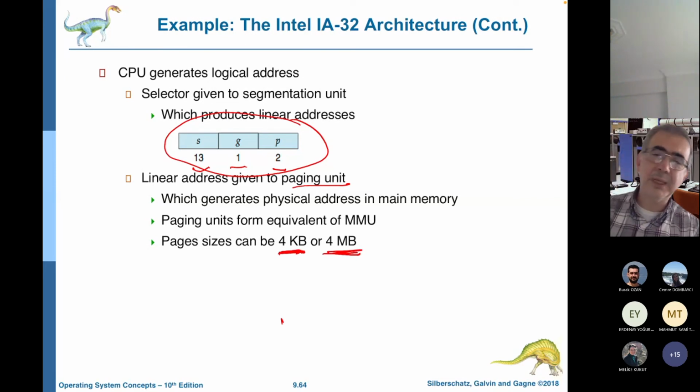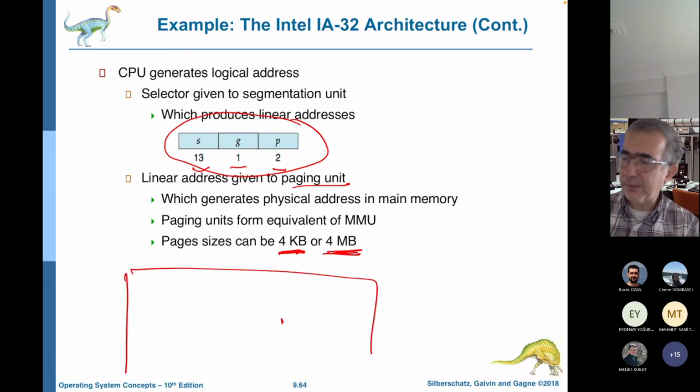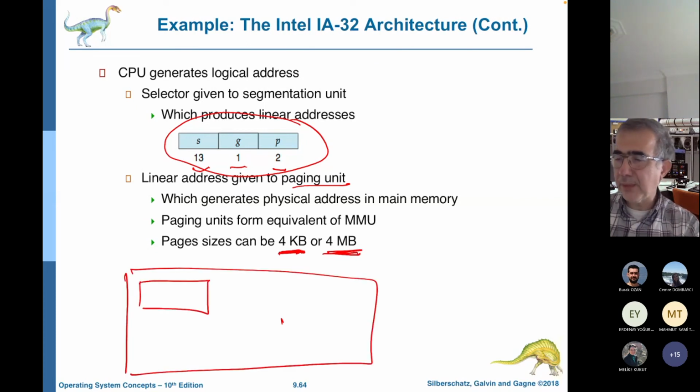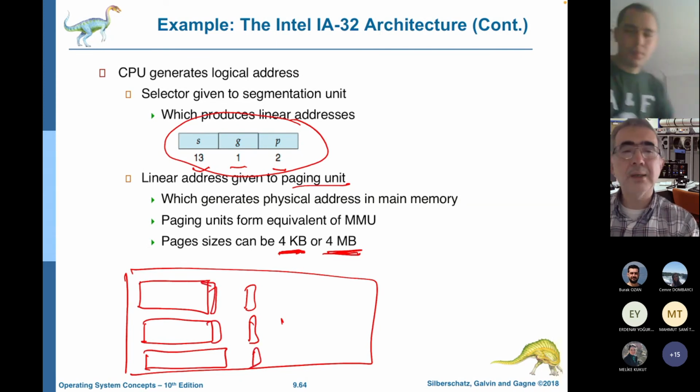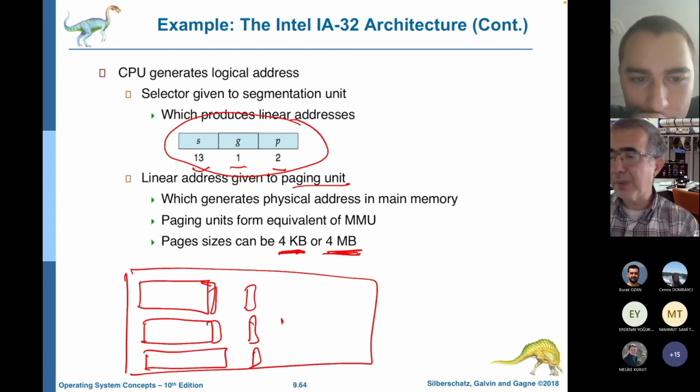If the page is big, then you have big pages. It is like a restaurant with big tables for big groups and small tables for small groups. So two different sizes of tables. This is 4 kilobytes.